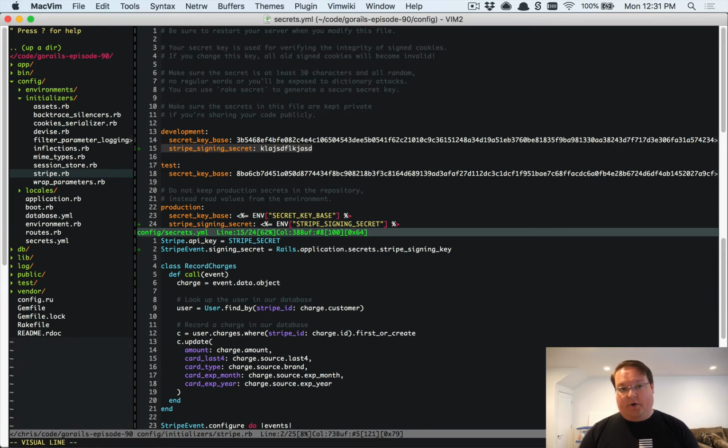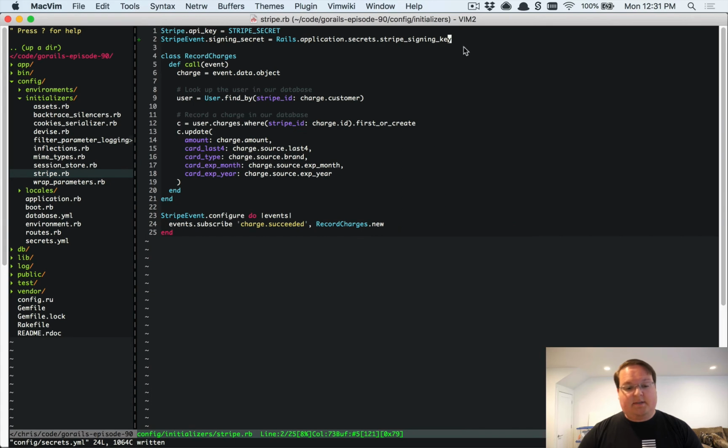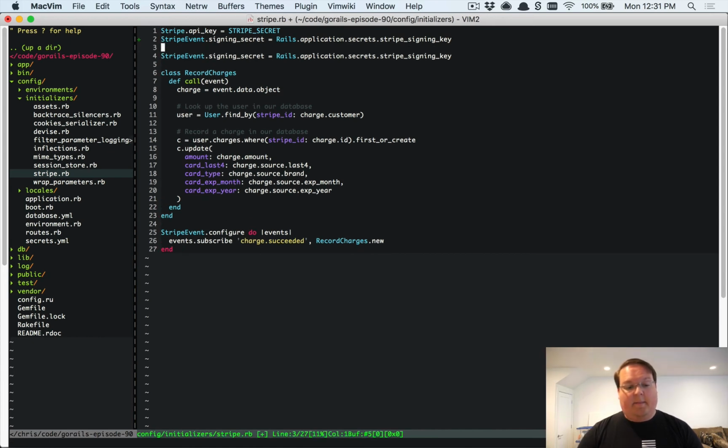We can just hard code these keys in because it's okay to share those since we're not using that for anything real. The production keys, you don't really want to have anywhere except for production and on your servers. So we have that one set up as an environment variable instead. And that's really all there is to it. If we save this and restart our Rails application, it will assign this variable and we'll be able to access that as needed.